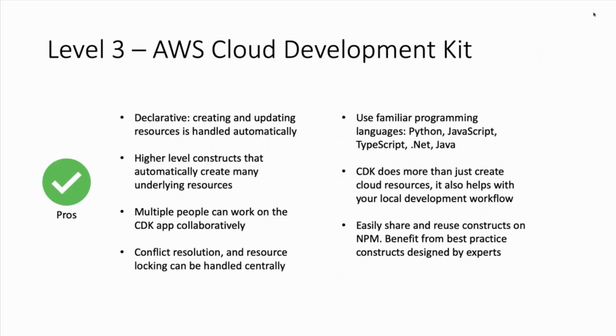So to summarize AWS CDK, going into the pros, obviously CDK is still declarative. I don't have to write boilerplate to handle whether I'm creating a resource, updating it, or deleting it. The declarative code that I write is made up of higher level constructs that automatically create many underlying resources. So I don't have to go through and handwrite one by one all the different bits that I want to create and hook together. In many cases, I can say, I would like to create a VPC that's high availability across 2 AZs. And CDK understands how to take that high level ask and turn it into all the low level components that are required to make that function.